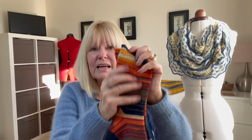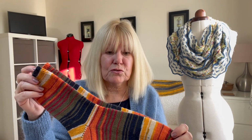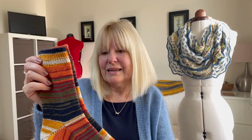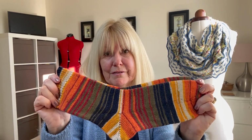And I've got to say, my husband wears my knitted socks now all the time, so he is knitting sock worthy, and I've made him about 6 pairs. So I will be making more men's socks because he is a very grateful recipient of them. And he's been very patient, because I made these for him quite a few weeks back. He said, oh, am I going to have my socks? And it's like, no, you've got to wait till I've put them on a YouTube video. So he's finally going to get his socks and can wear them tomorrow. So that's pair number 2.